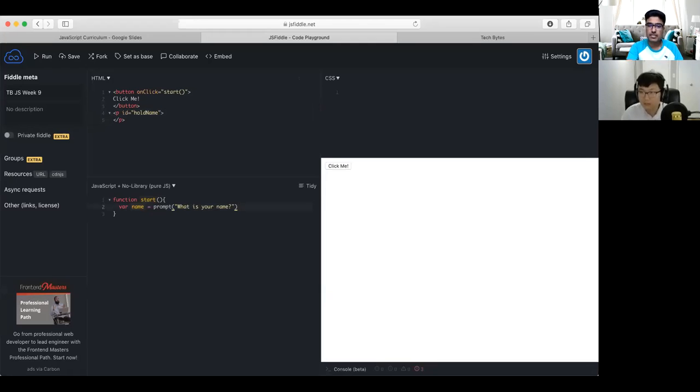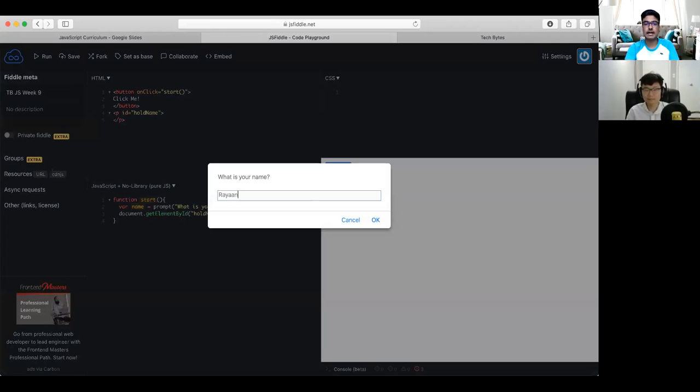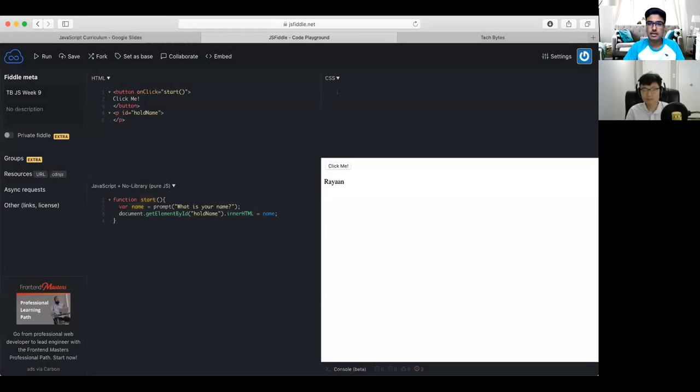Now we've got to display the actual name using the DOM. Well, here's the really big line of code. Here we go. document.getElementById, we put the name of our ID, which is whole name, then .innerHTML, and we can finally set it equal to the name variable. This should display our name, like such. So if we run the program, hit click me, we'll put our name in. If I put my name in, Rayon, we can see my name being shown.